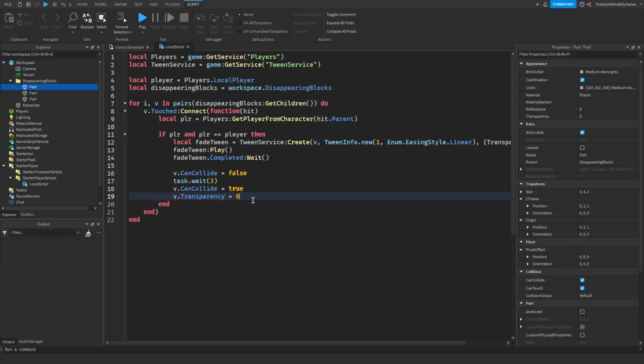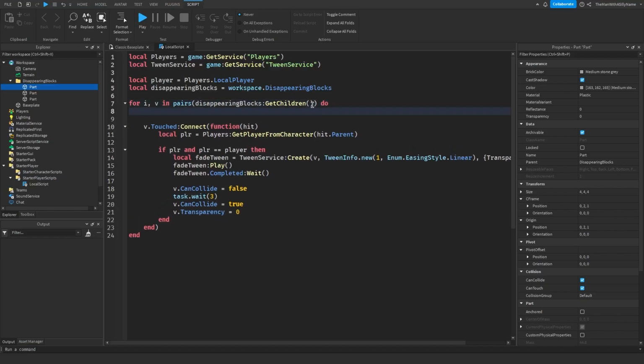Now one more thing we have to do is add a debounce. So when a player touches the block, it's actually going to run this code several times, but we only want it to run once. So to add a debounce, what we're going to do is go here, and then I'm going to make a variable called alreadyHit, and I'm going to set that to false initially.